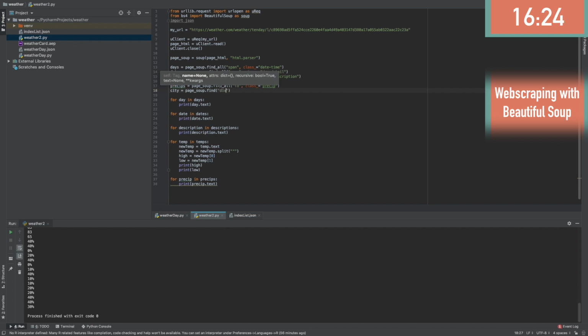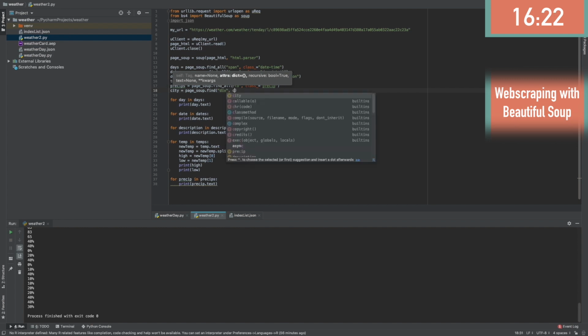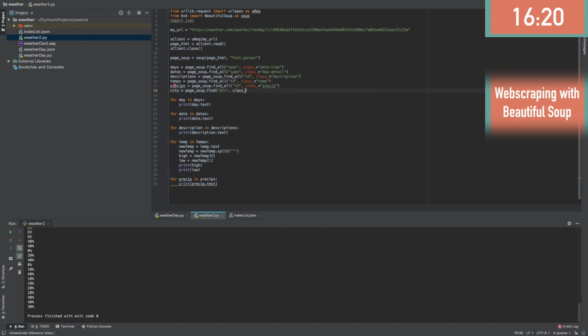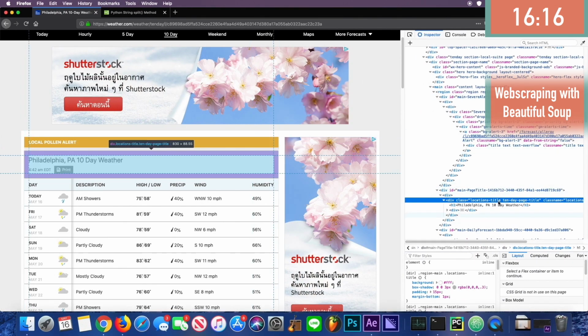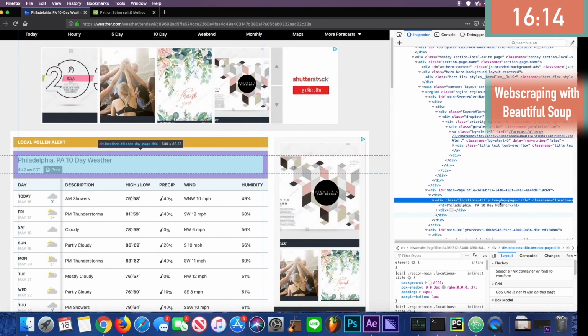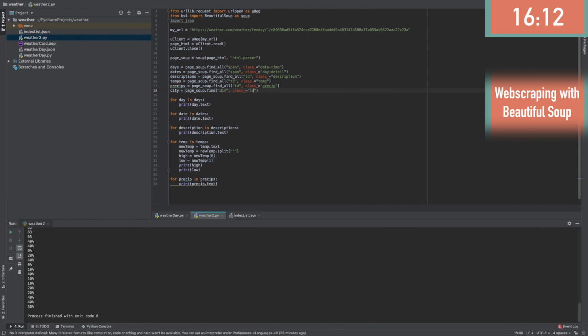It was a div with the class of, I forget, locations title. And then let's print city.text. See if we get it.